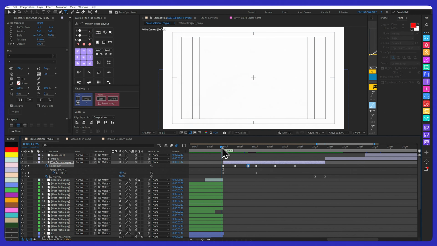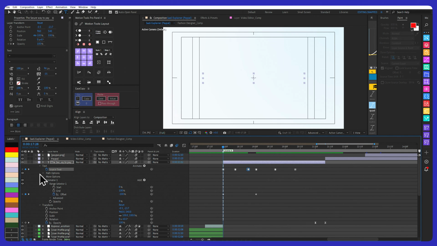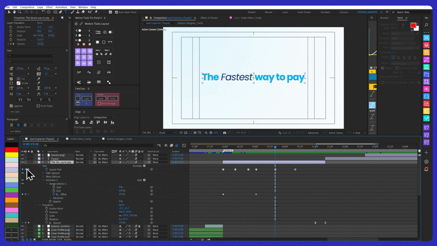So it comes something like this, word by word, and after that make a keyframe on the source text. Expand the layer, expand the text, and you will see the source text. Just make a keyframe on source text, move some frames forward, make a keyframe again to give it a pause, move some frames forward, and change this "secure" text to "fastest", align it vertically and horizontally again. Move some frames forward again, make a keyframe on this little keyframe icon to give it a pause, move some frames forward again, and change the "fastest" text to "global", and you will get the change of the text or transition, something like this.